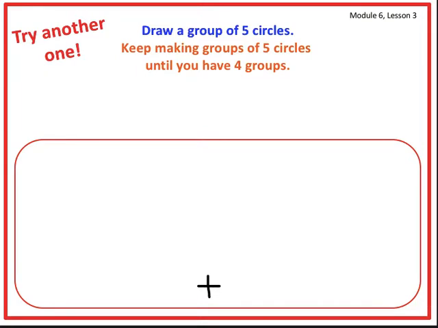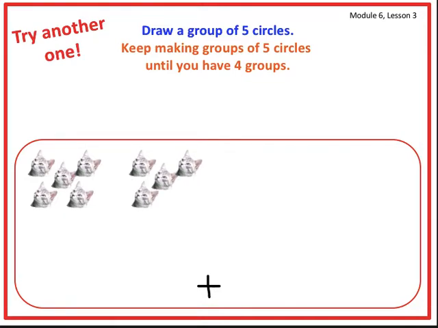If you're a little confused, watch my screen. Oh my goodness, who is that? Bibi Lynn got in our math lesson. Oh, that's so crazy. Okay, Bibi Lynn is going to make her groups. 1, 2, 3, 4, 5. All right, that's one group of 5. 2, 3, 4, 5. 2 groups of 5. All right, you keep going until you have 4 of these groups.